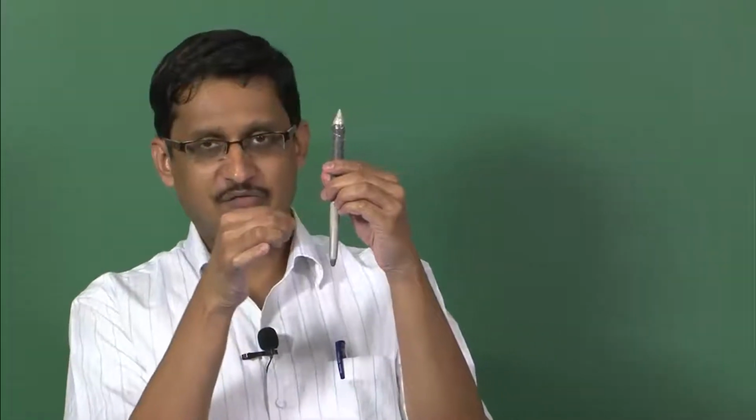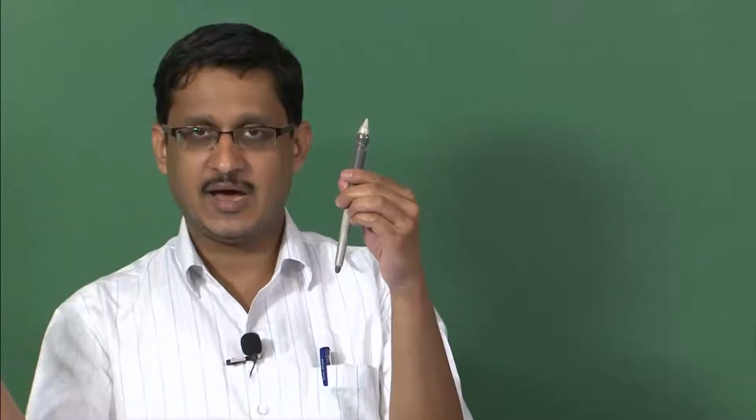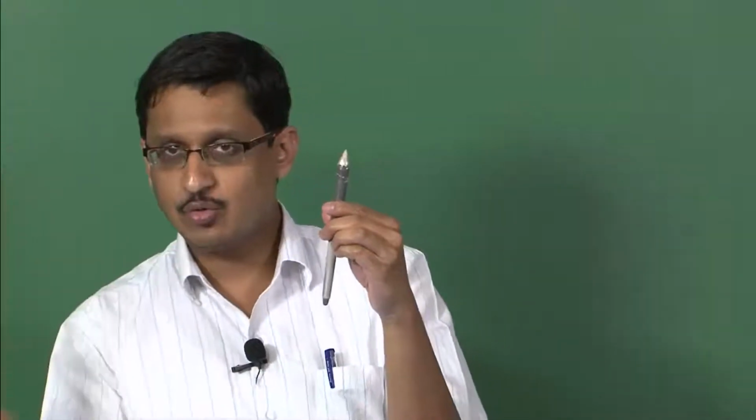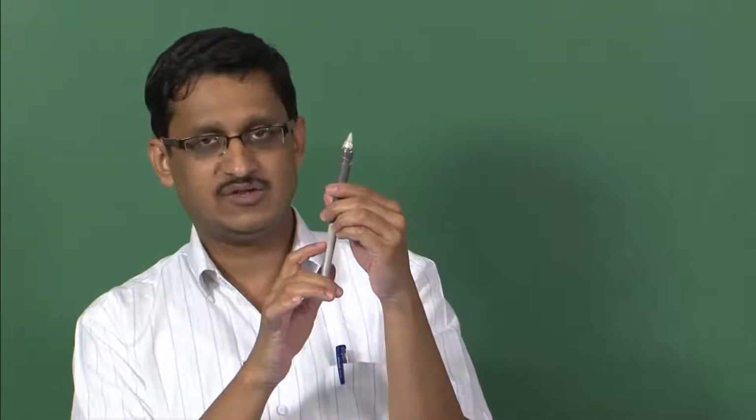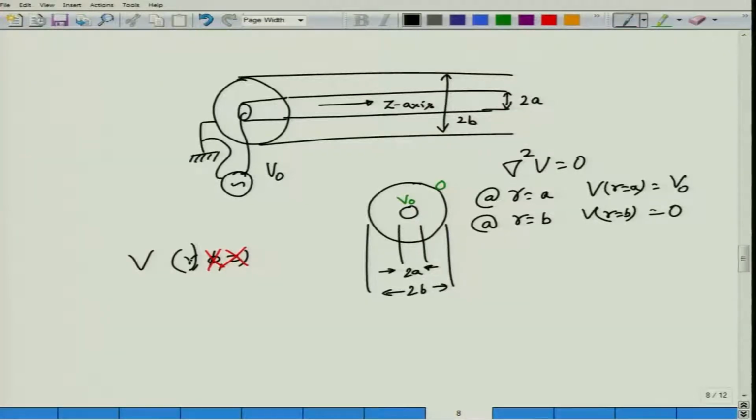So the potential does not have a phi component; as you move around there is no difference. However, if you keep moving away from the inner conductor and reach the circle at R equal to B, then the potential has to drop to 0 there. So the potential starts at V0, and as you move away and reach the second conductor, it drops to 0. So this potential is actually a function of only R. Lucky for us, our problem is not so difficult.